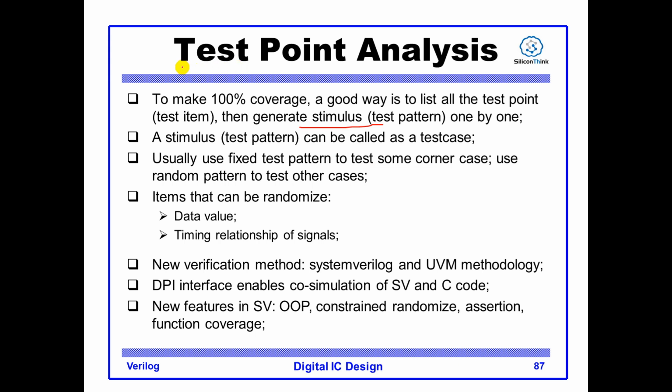So there is a process called test point analysis when designing the test environment. In this process, we list all the test points in a document and generate stimulus for each test case, for each test point. To test all the test points, you usually will use the fixed test pattern and the random test pattern.